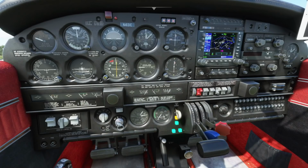I think we're ready, guys. So it's actually quite easy to start this thing, really, in real life as well. So we'll put the magnetos to both left and right. And as the engine starts, we're going to introduce fuel, okay? Introduce the mixture. We'll put the prop fully forward. And here we go. Are you ready for this? I think it's time to go into VR mode and check out what this aircraft sounds like.